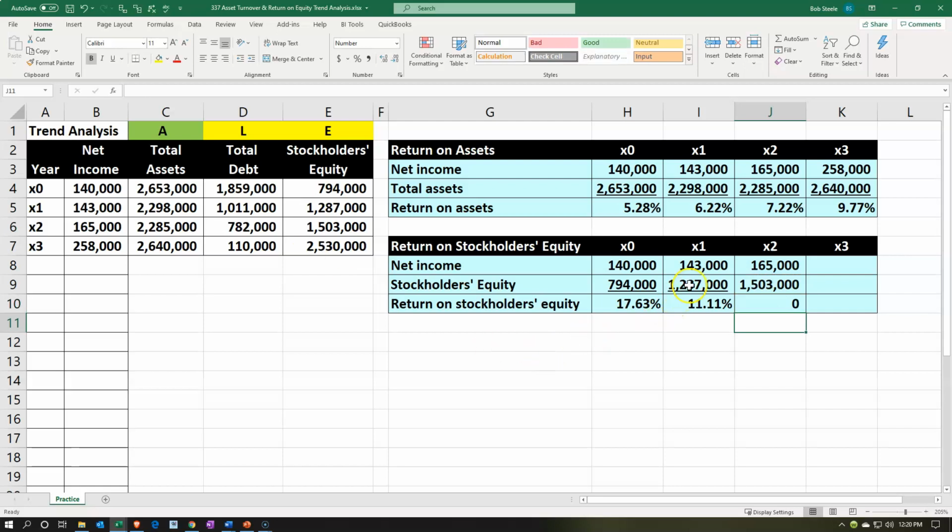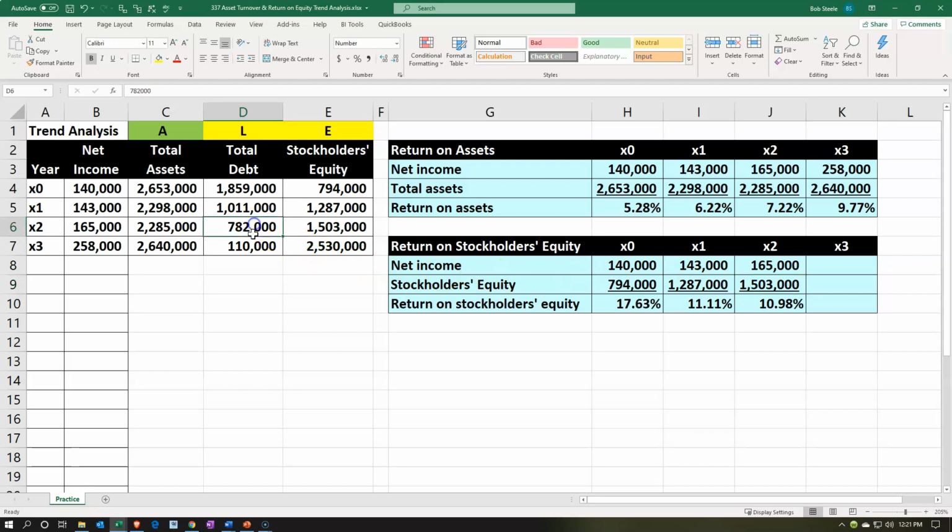Let's format paint this, selecting the prior two. Home tab, Clipboard, Paintbrush that on over. Once again, we have a decrease going on here. Why? Because net income went up. You would think that would be an increase in the ratio, but then the stockholders' equity also went up once again.